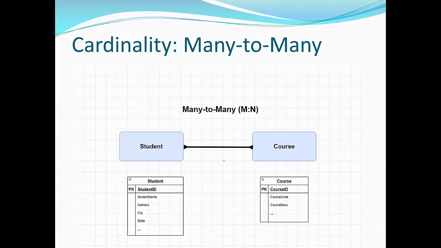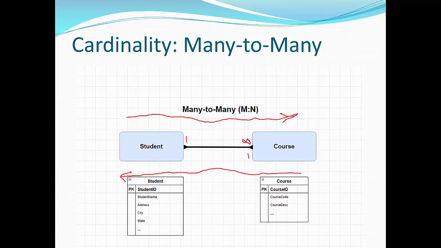But before we get there, our many-to-many relationship is also derived from the business rule. So let's go ahead and traverse. It depends on the business rule. Let's traverse our entities in both directions. So what does our requirement document say? Our requirement document says one student can take more than one course, which is many.